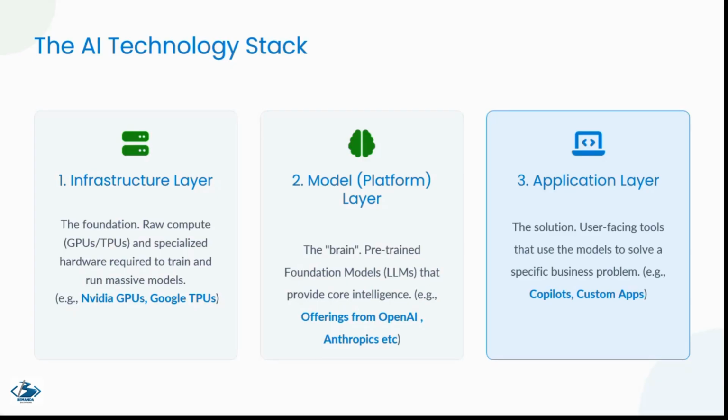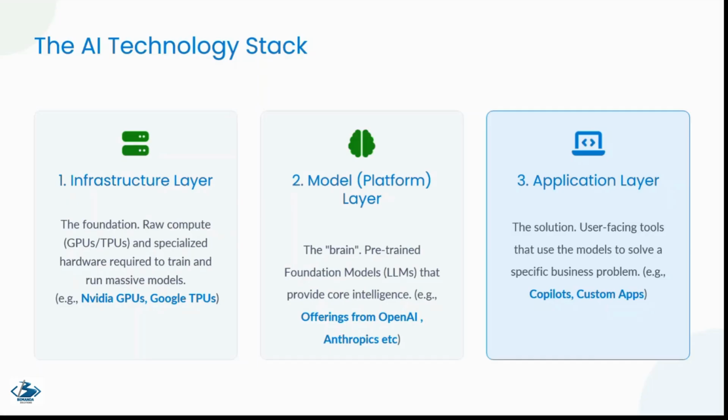The main players in the infrastructure layer are companies like NVIDIA with its GPUs, Google especially with the TPU processing unit that they are introducing. NVIDIA currently is a 4.5 trillion company, 4.5 trillion. All they do is produce chips, GPUs.